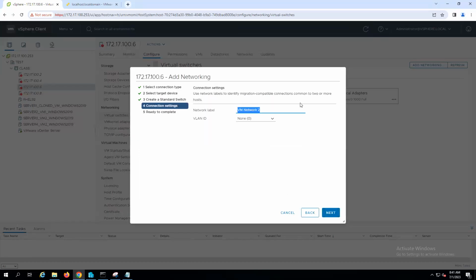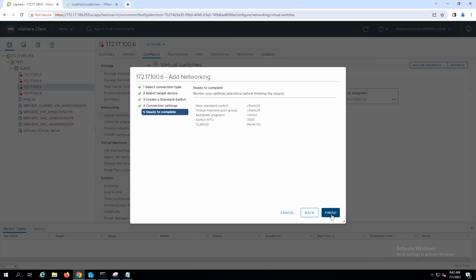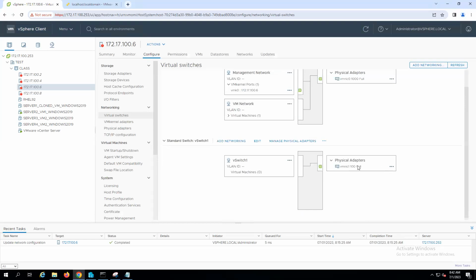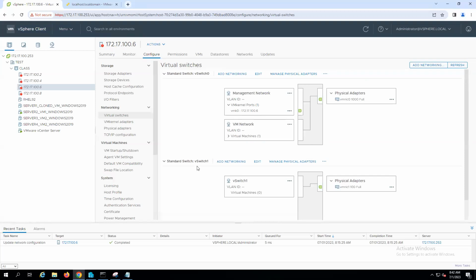Click next. So now you have to give a name, vSwitch 1. Click next. Finish. Okay, there is one more switch created. From VMNIC 1, I created one more, vSwitch 1.